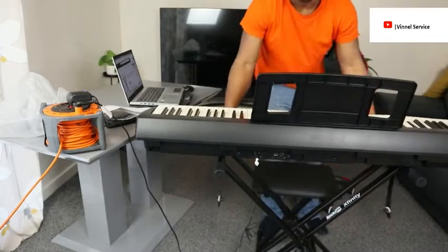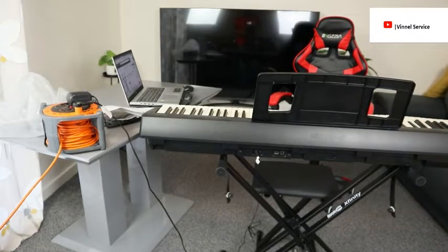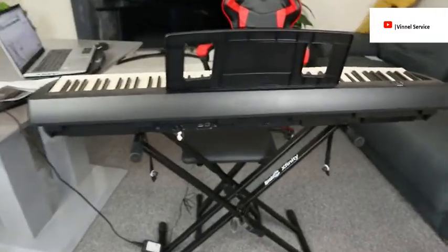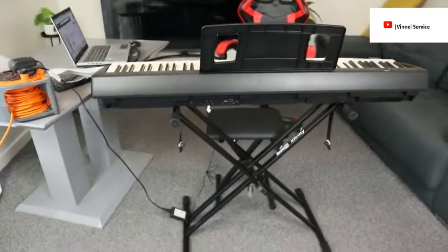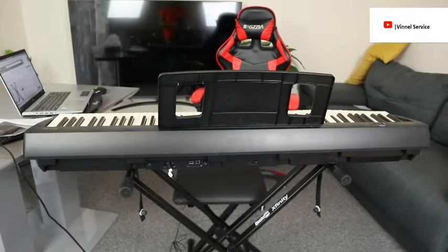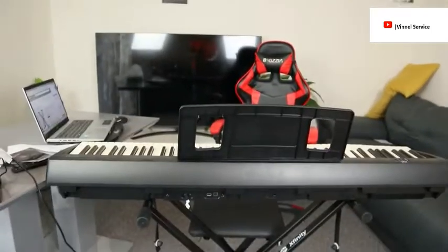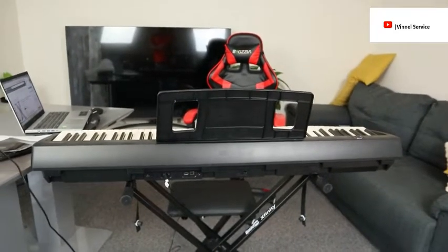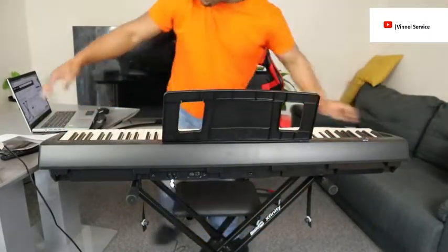So this is the piano stand I ordered, the RockJam Xfinity. You can see what it looks like, beautiful. And this piano is the Roland FP10, which is the Roland FP10. Beautiful stuff. So guys, let me know what you think about this setup. Nice.